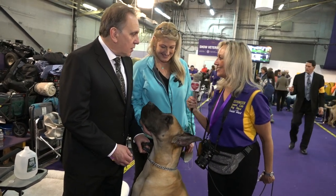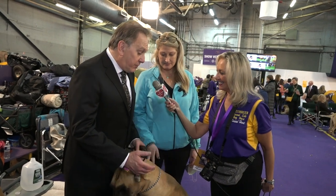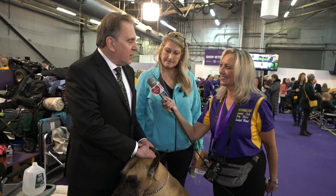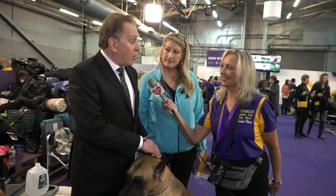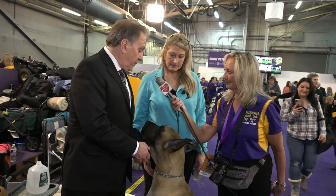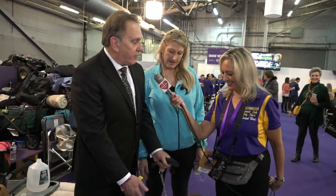What were they looking for in the standard? In the standard they're looking for the dog to be square, the dog should have a good top line. They look at the way the tail comes off the back of the body. They look at the head, measuring the snout and the forehead.